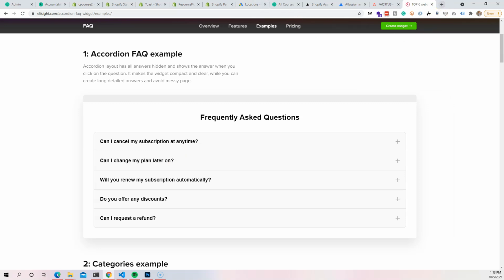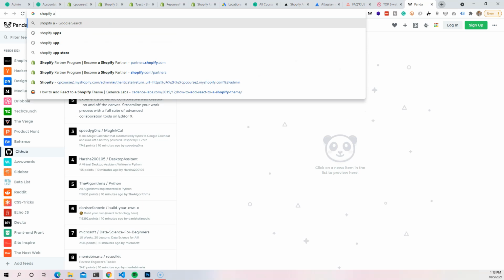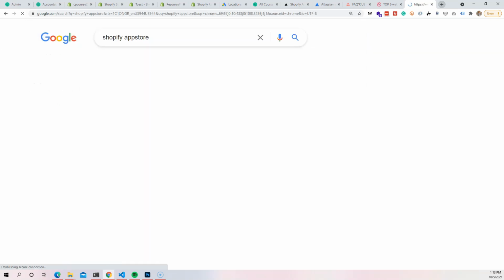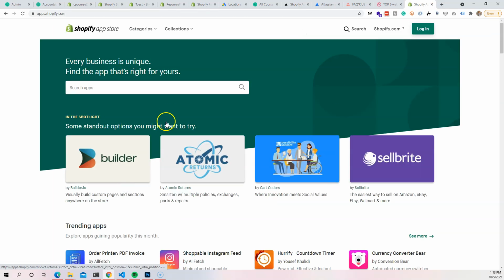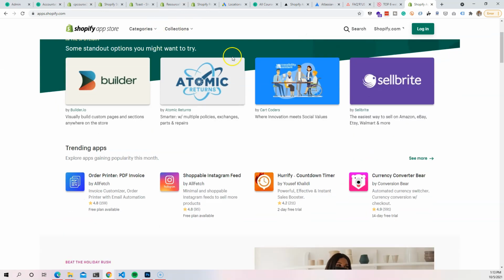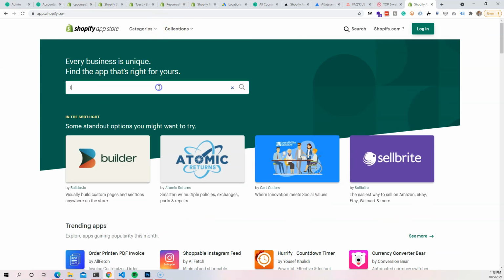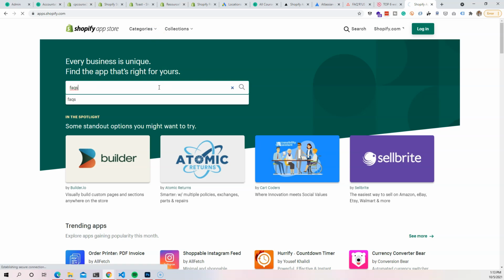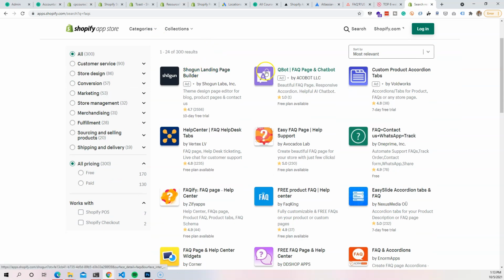Especially because if we look on the Shopify App Store, one of the most popular apps is FAQs. There's a lot of companies that are doing FAQs, and it's for a reason. It's because people need this.